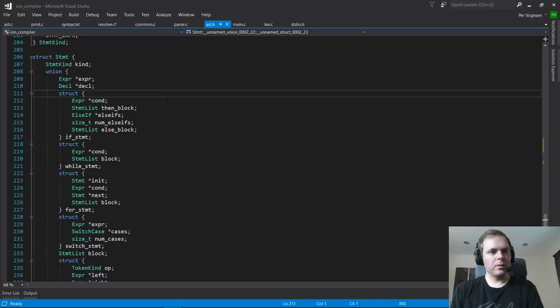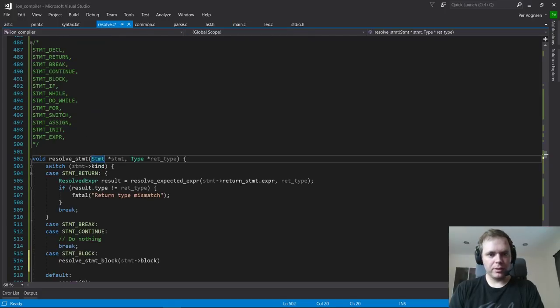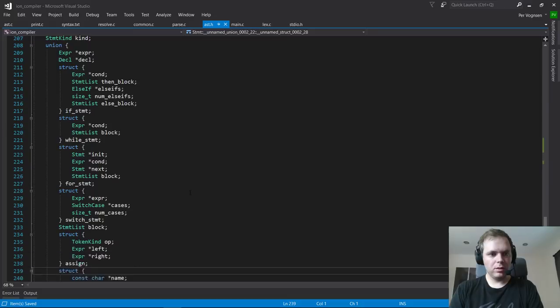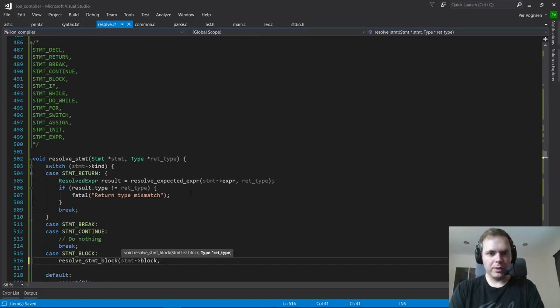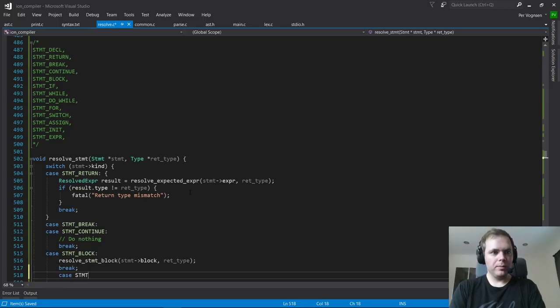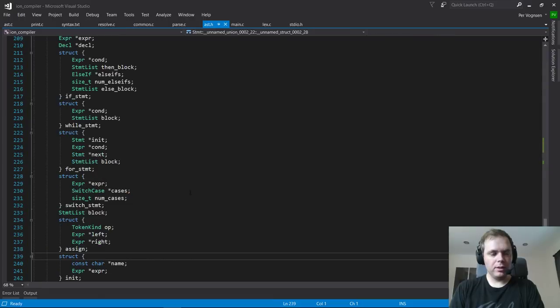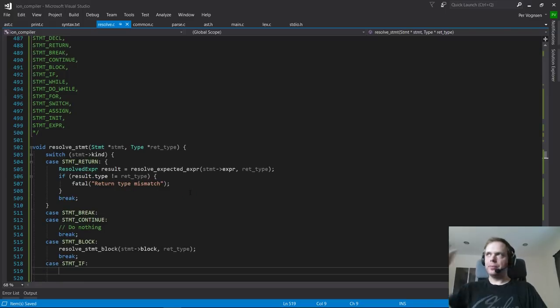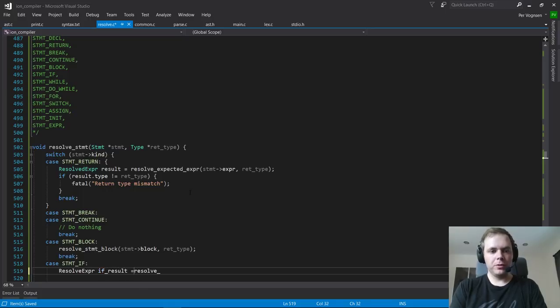So, let's see here. I guess this is actually called just expression. And for block, it is called just block, very creative. So that was the right name. If, I guess, is slightly fancier. Let's see. Let's be really stringent for now and say that only integers can be in the branch condition. And so probably some of this should be factored out for some of the type checking, but let's just do that.